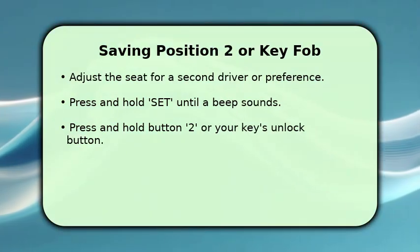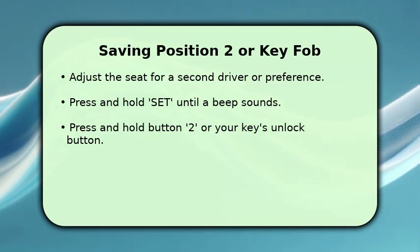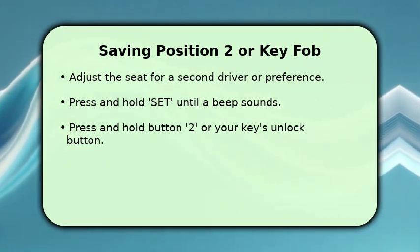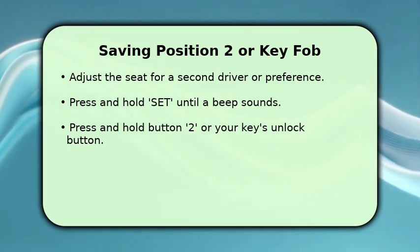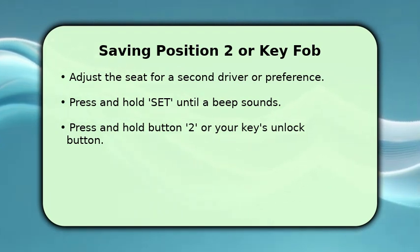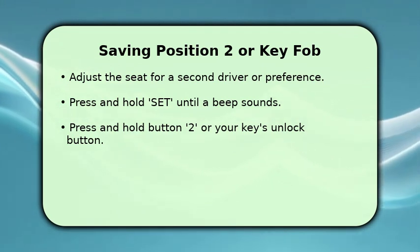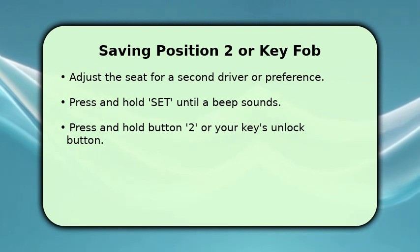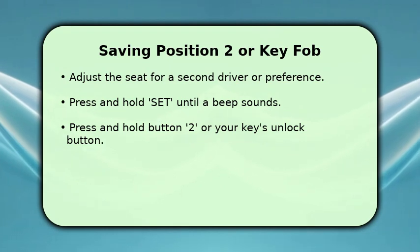You can save a second position for another driver or a different preference. Simply adjust the seat, mirrors, and head-up display to the new desired settings. Once again, press and hold the SET button until you hear a beep. Within 5 seconds, press and hold memory button 2. Alternatively, you can press and hold your key fob's unlock button to link the settings directly to your key.